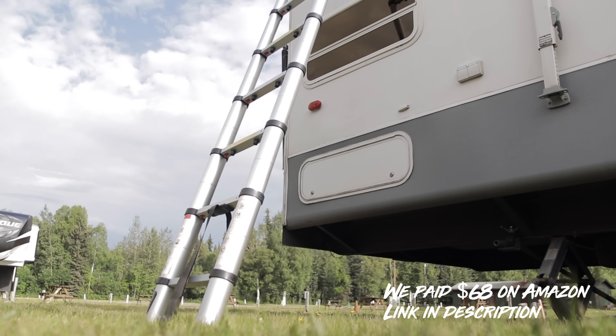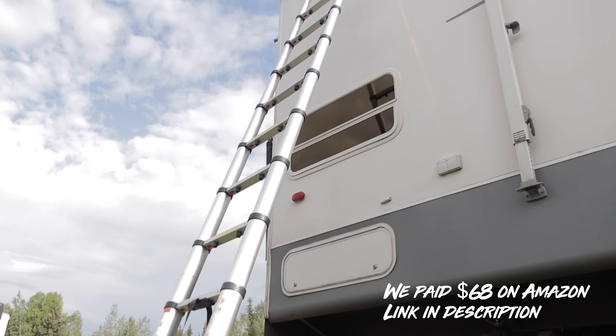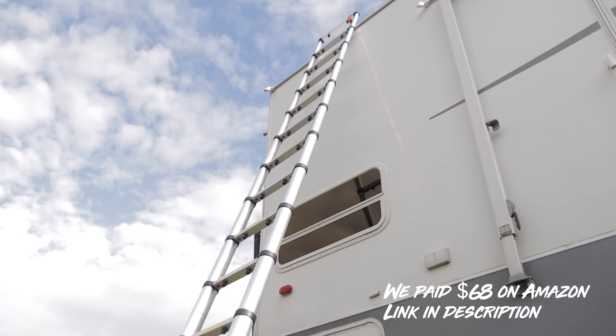With this ladder it gives me a lot more access around the entire RV, and I can get onto the roof or up near the top of the wall anywhere around the RV. So it was very fitting for our situation. Not to mention, I really did not like the look of the ladder on the front of the RV — it always bothered me. It was just a weird look, so we pulled it off, patched the fiberglass, and it's all gone at this point.